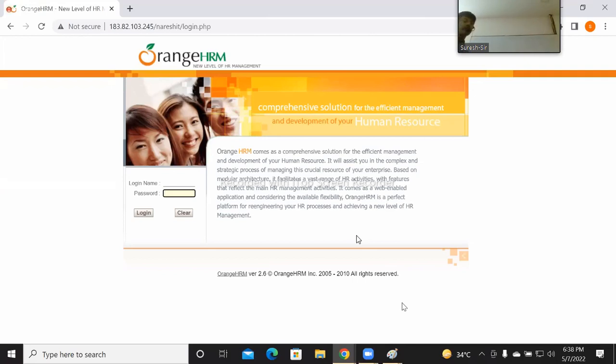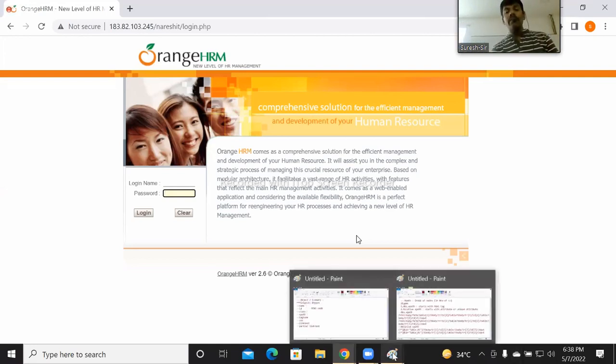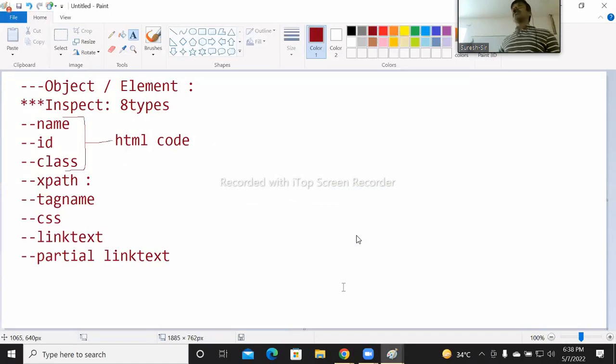In case of needing to work with the name, you have to refer to that particular HTML code. Working with ID, you have to refer to the HTML code. Working with XPath, you are taking copy XPath, or considering copy full XPath.